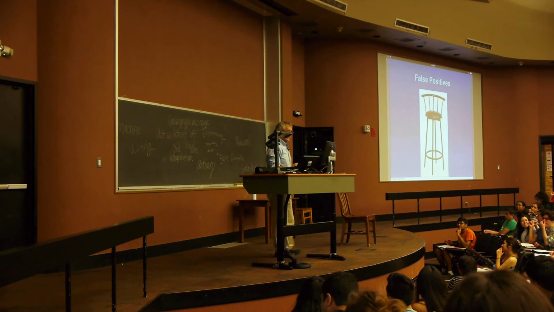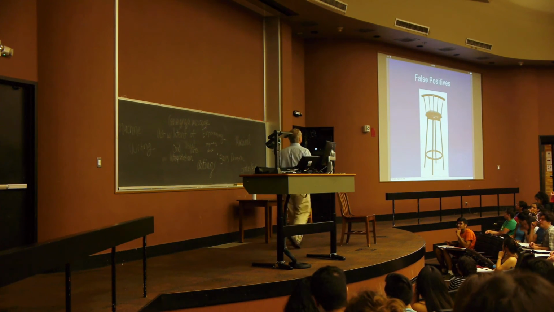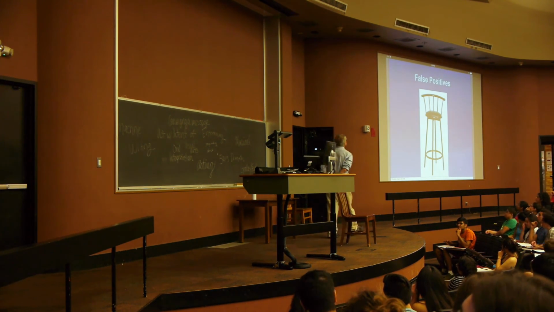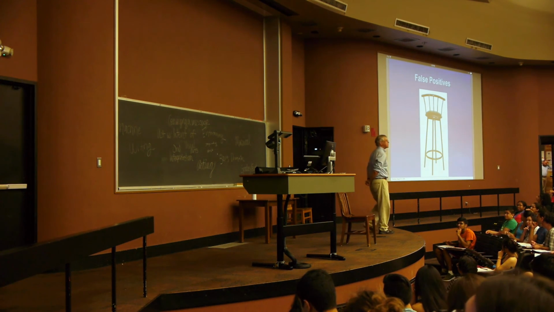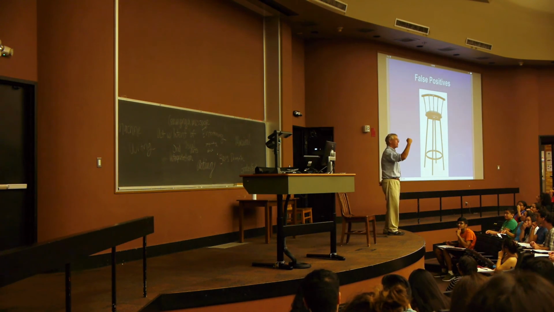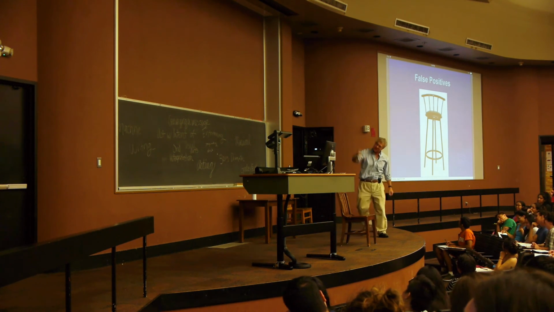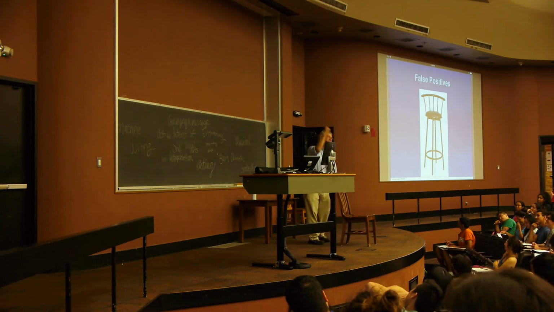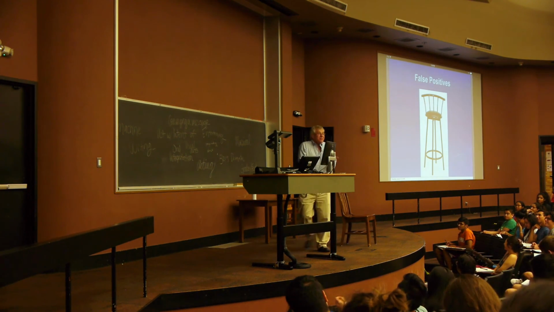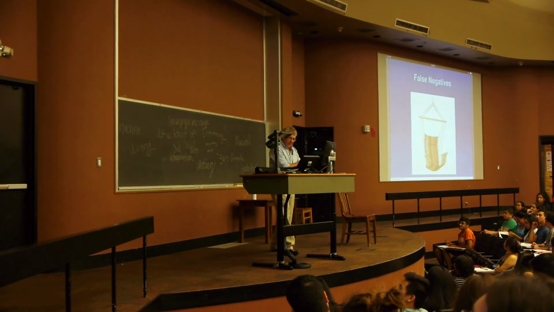Well, anyway, yeah, here are some things that might make you worry. What is that? It's a stool, most of us would say. So here it's a chair. It has 4 legs and a back. It's designed for one person to sit on, so it's a chair. You say it's a stool, nonsense, it's a chair. But most of us would say that's a stool. What about that?